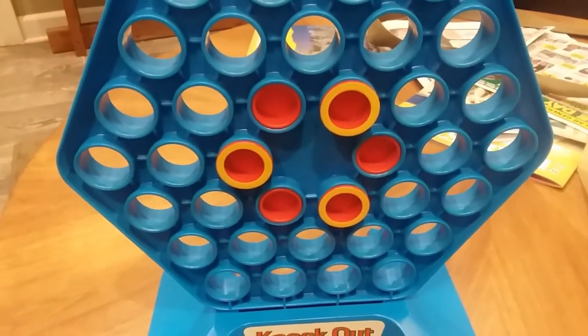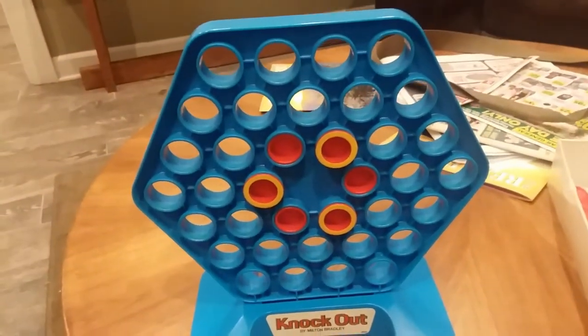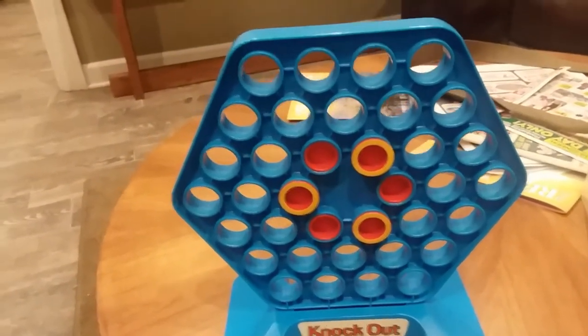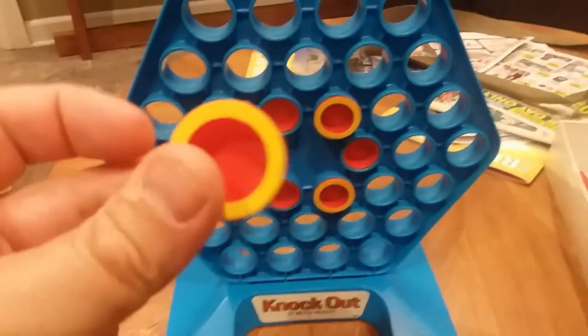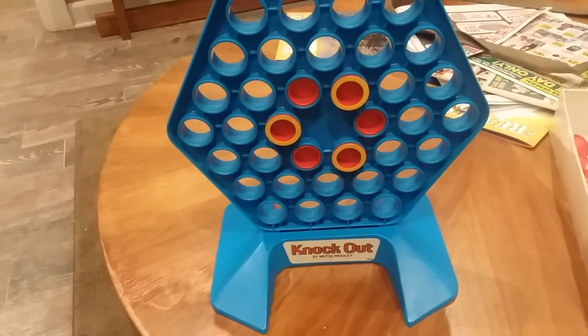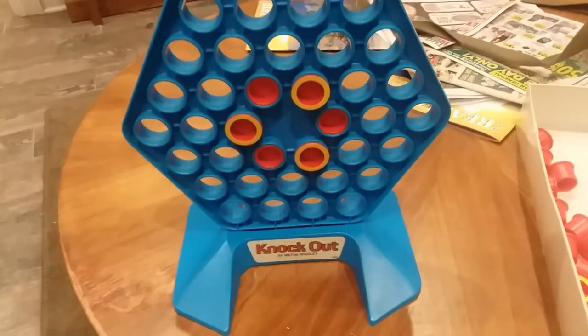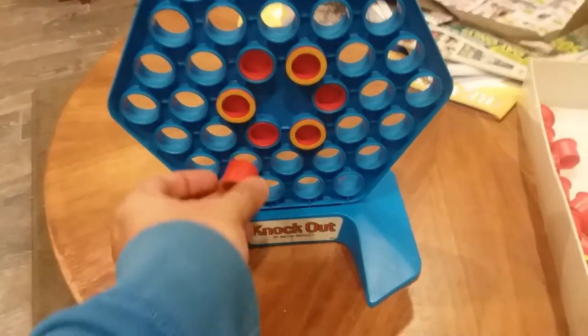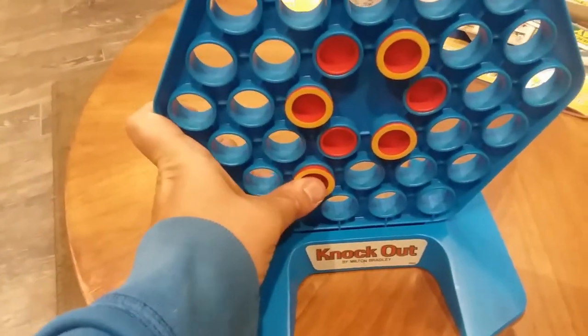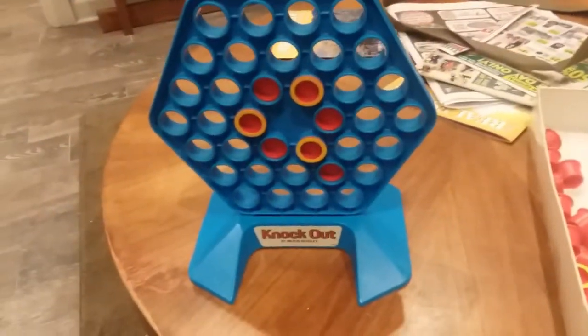What you're trying to do is get as many of your side of the stoppers on the board by the end of the game. You're going to insert the stoppers on the yellow side like so, and your opponent is going to do the same thing. You have to place a stopper next to an existing stopper on the board. So let's say I went ahead and placed the stopper over here like so, then flip the board over and now it's my opponent's turn.